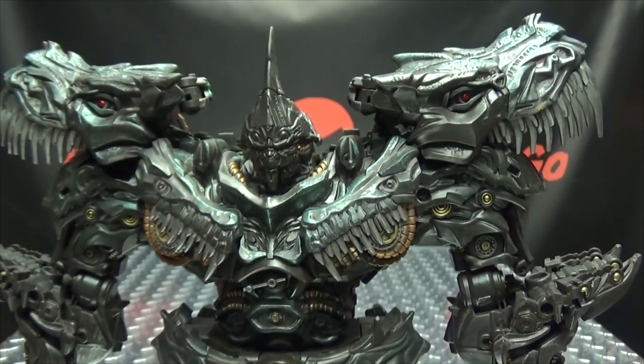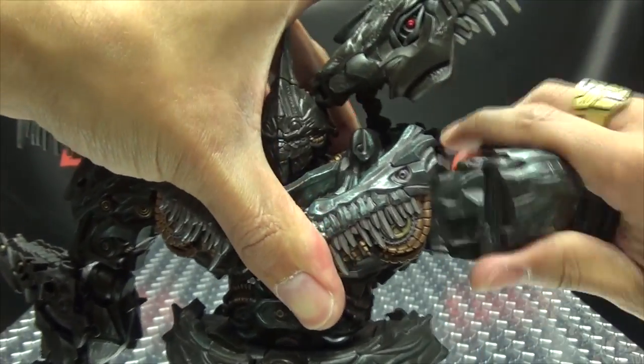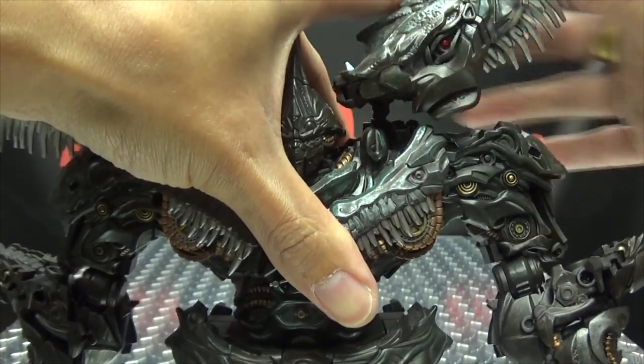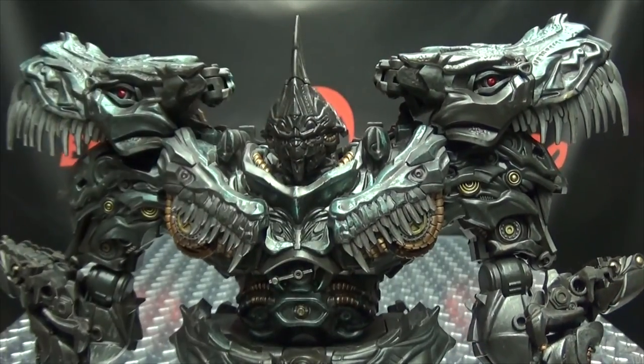As far as the arms go, the arms can, of course, rotate. You don't have to move the shoulder pads out of the way, but the arms can rotate. They can do a full 360. They can move in and out. You can see that little shoulder bit will move out of the way to accommodate. Gotta get it back into place afterwards. There we go. Get that right there.